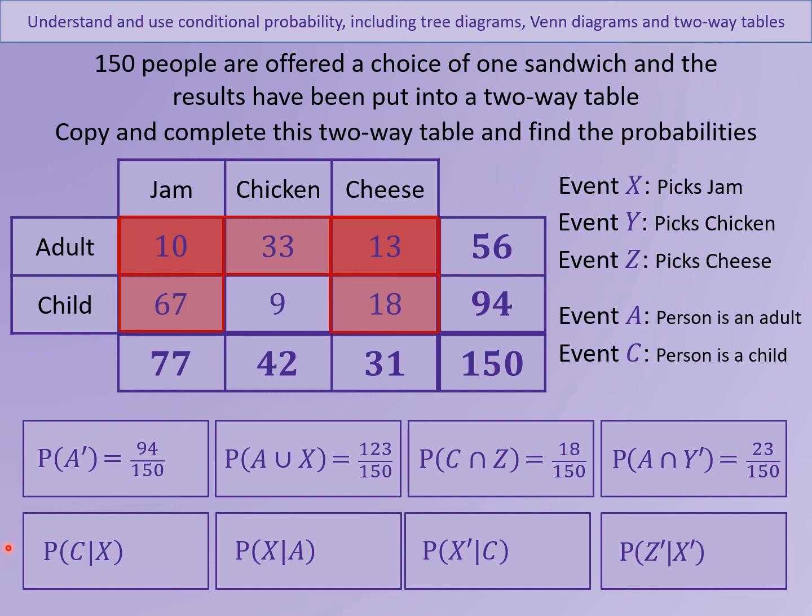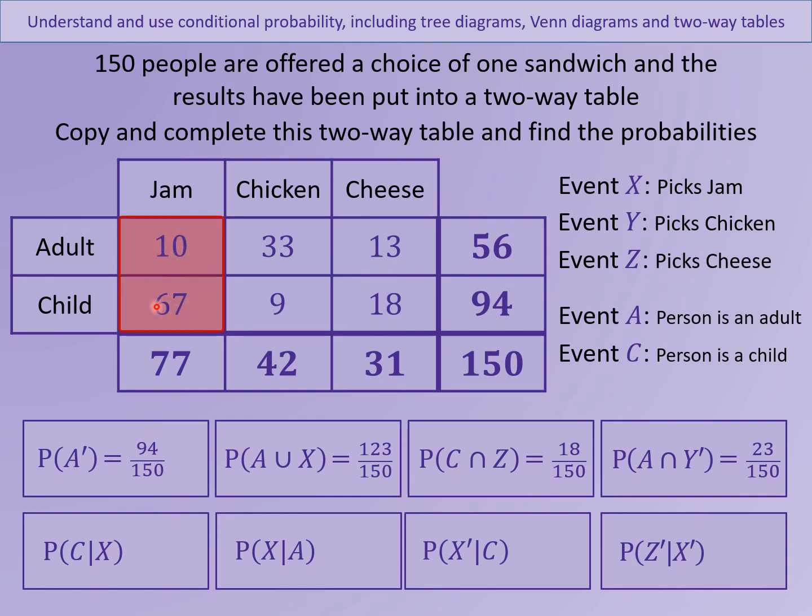Okay, right, let's look at this now then. This is where we move on to conditional probability. So what's the probability I pick a child given that I know I've got a jam sandwich? Okay, so I've managed to pick out, someone said, I definitely got a jam sandwich. What's the probability out of those jam sandwiches, those 77 jam sandwiches, I pick a child? Okay, so that's what we want to look at.